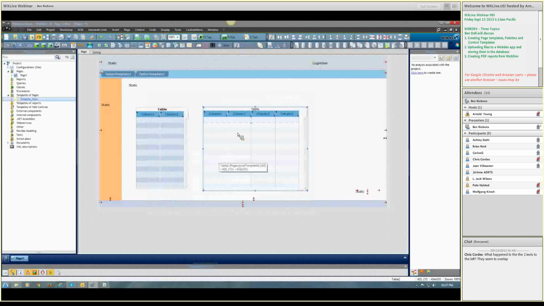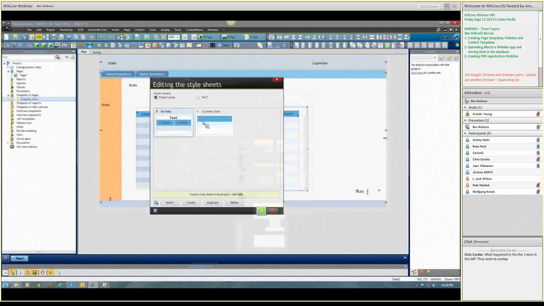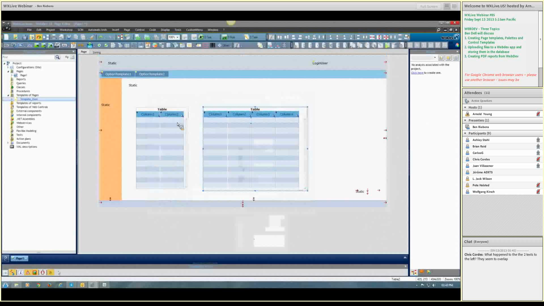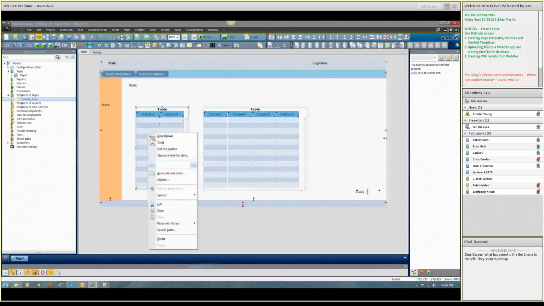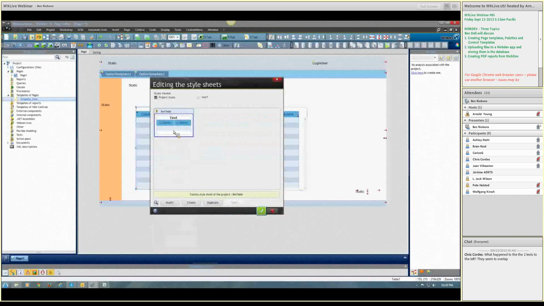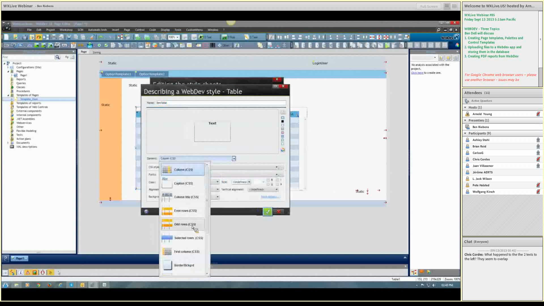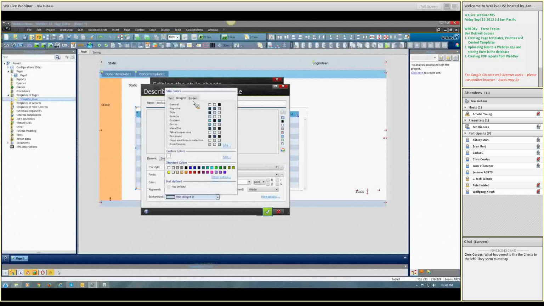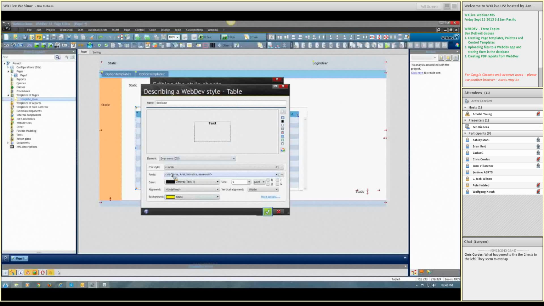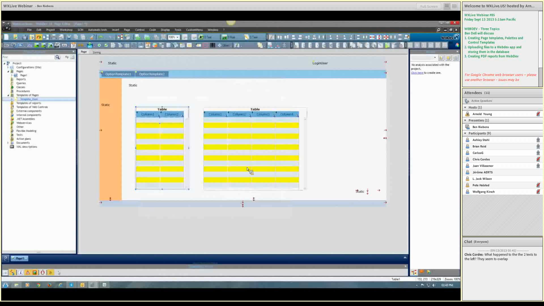Now that goes to the default template. I can go and change it and select Ben's table, and it changes. If I want to change my control template, I can go and modify that, and I can say that my even rows are now, let's make it a nice yellow. And you can see throughout your whole project, all your controls based on your control template will change in one instance.